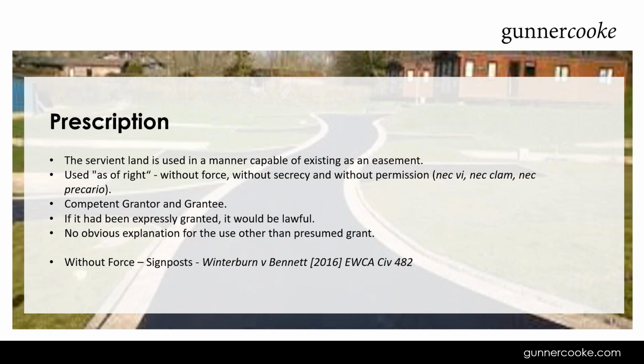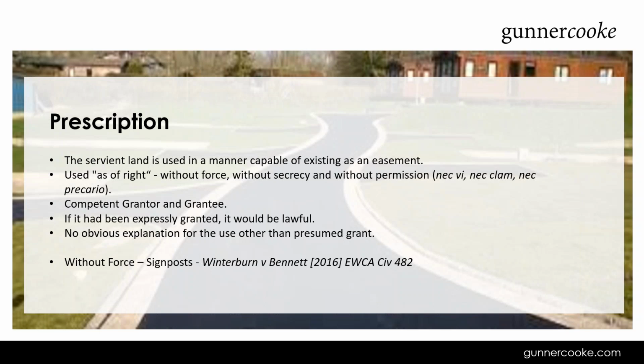It's interesting as well to remember that parties, such as tenants, can exercise rights on behalf of a freeholder. So if a tenant, for example, has been making use of a right of way for the requisite time period, then it could have secured that right of way on behalf of the freeholder of the property. So you've got to be looking at all the occupiers of the property and what they are doing.